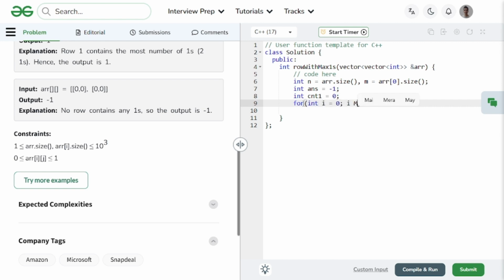Let's say I'll be going to each and every row and I'll say, okay, the number of ones in the row, which is initialized to 0, and we'll be going to each of the elements in the row.